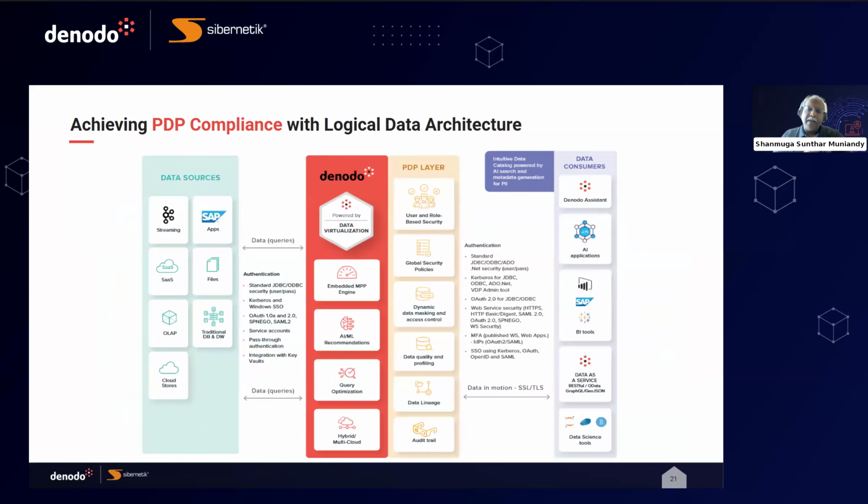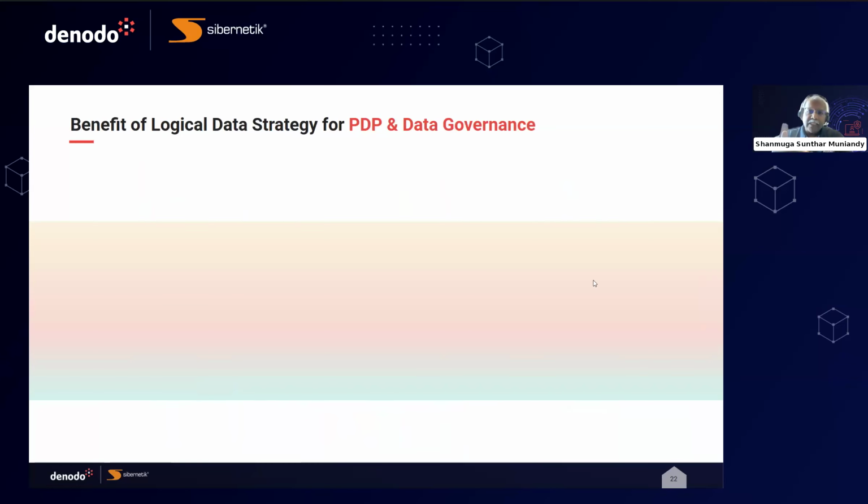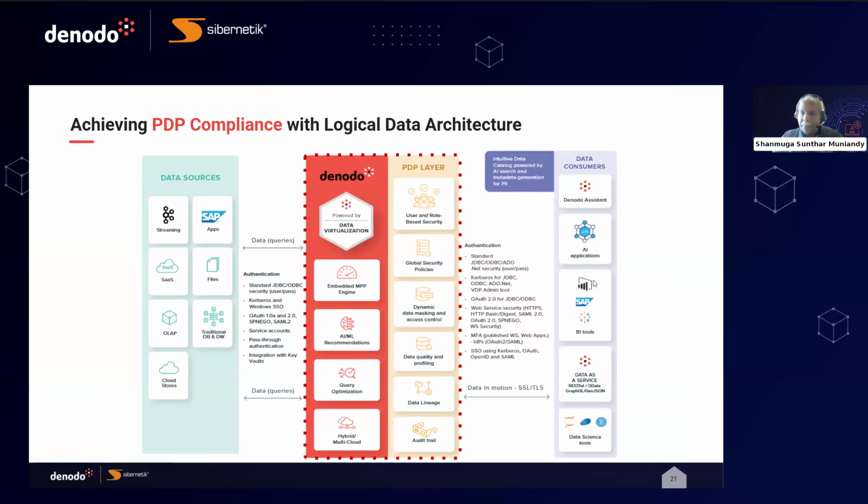If I break down the barriers a little bit further, right? And then one more click there, Jerry. If I want to just zoom into what are the capabilities that we offer to ensure that you can be very successful in your PDP enforcement and implementation, you actually see all the list of capabilities there, right? One is, of course, user-driven policy and security implementation. Either you do it within Denodo or you integrate with the third-party data governance tool that you have. By all means, that is supported.